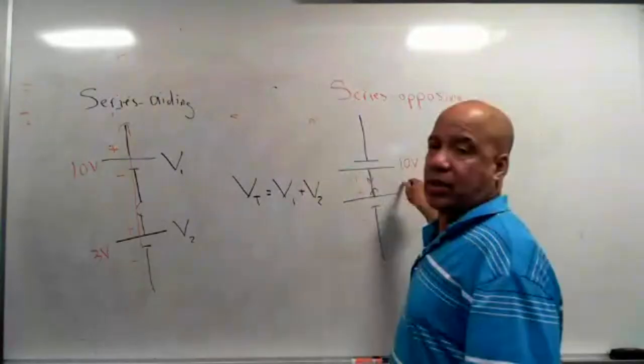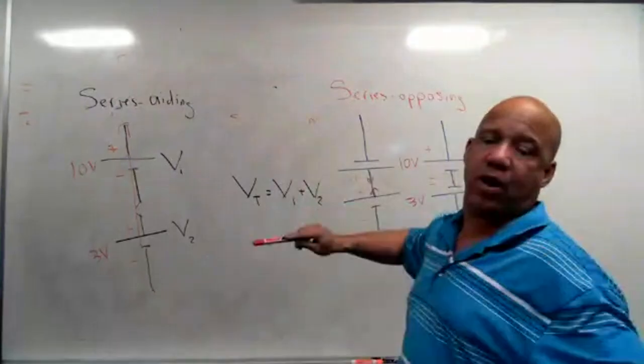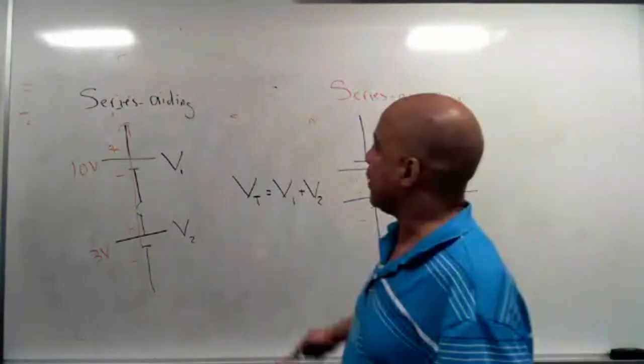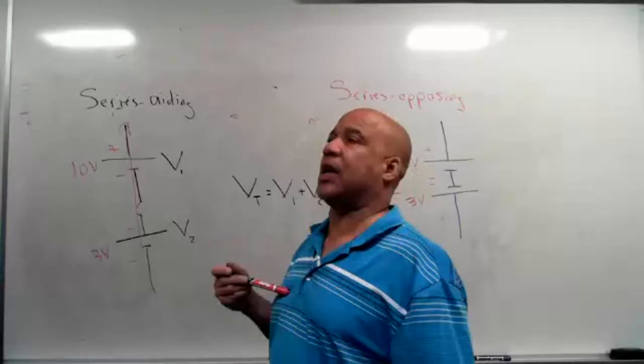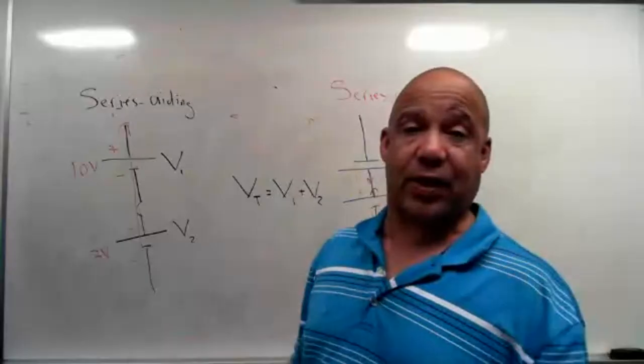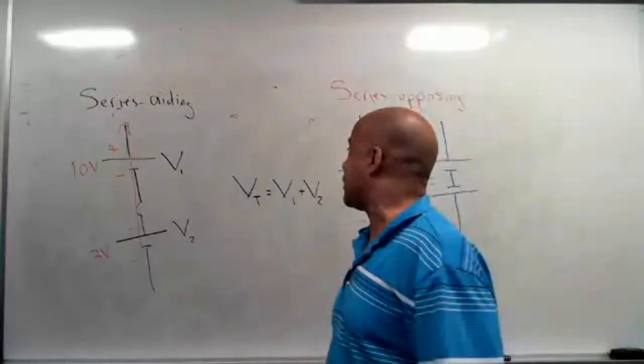There are applications where you want to do this, but they're so few and far between, it's not even worth mentioning. So could you give an example as to why you would use series opposing? Just something simple. I can, but you wouldn't understand it. I don't know. Maybe you would. Maybe you got a degree in electrical engineering. Maybe you would understand it.